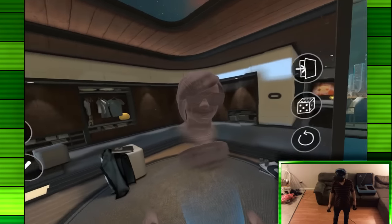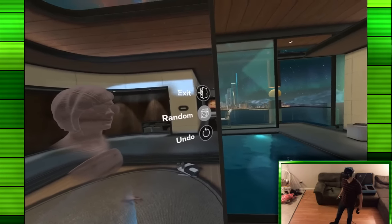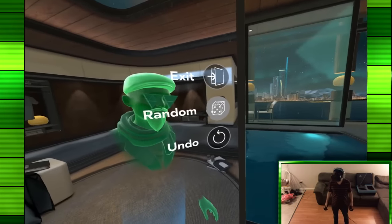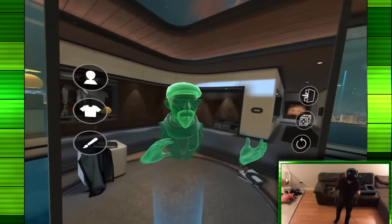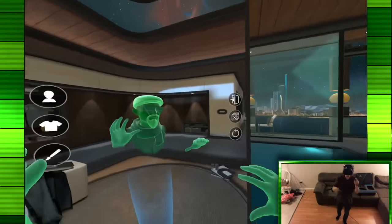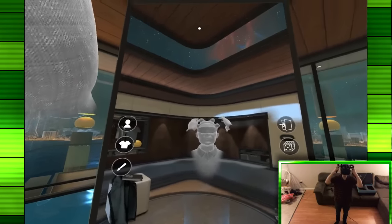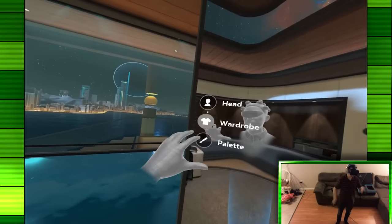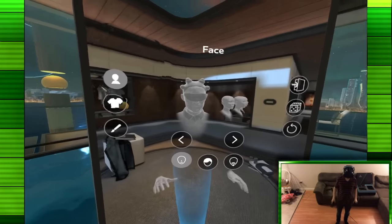And then, oh, I can use a controller too. So I can look at it and then hit A on my controller. That's pretty cool. Yeah, look at this. All right, so we're done with the randoms. It's really cool looking. We'll do one more. What? I'm like the futuristic Coolio's godson or something. All right, so we'll do head.